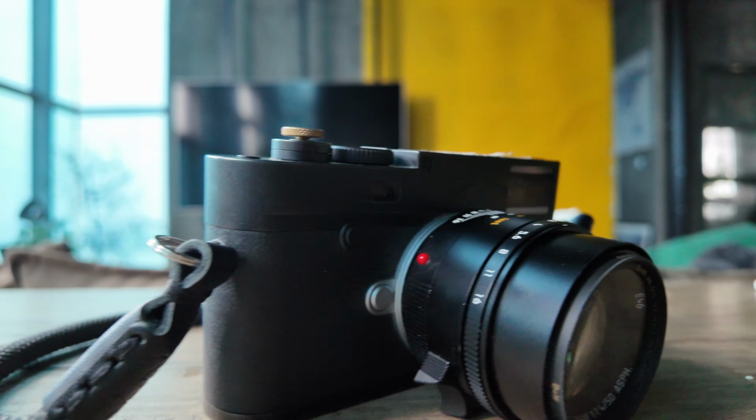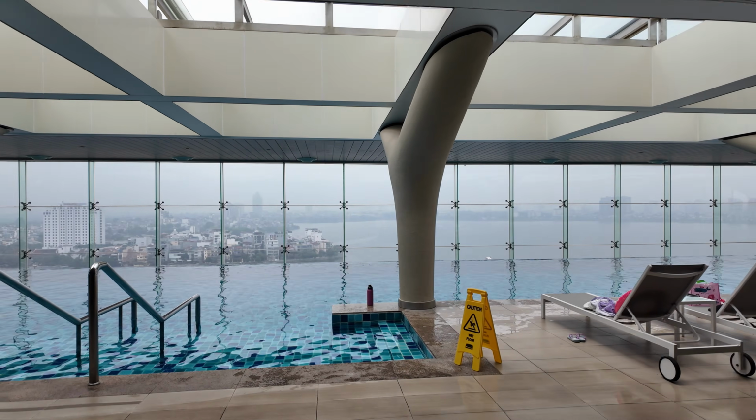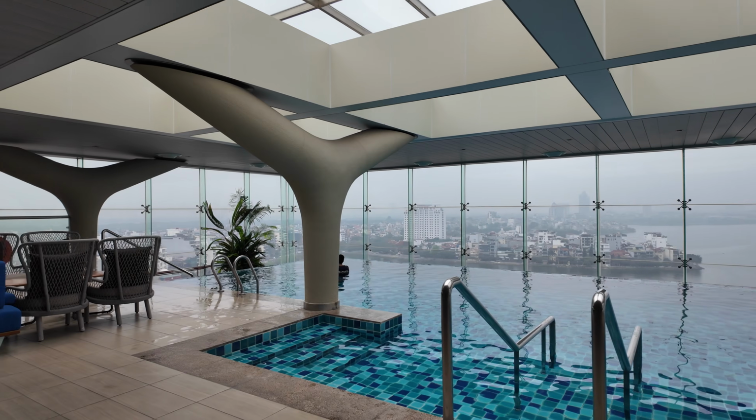Today I'll be shooting with my Leica M10D. I'm taking a 50mm Summilux lens with me, a good low light lens, and we're going for a swim. I'm gonna take you guys with us there, because no one needs to see me with my shirt off. That definitely doesn't need to be on the internet. And then we're gonna go to, where are we going, babe? Dong Xuan Market?